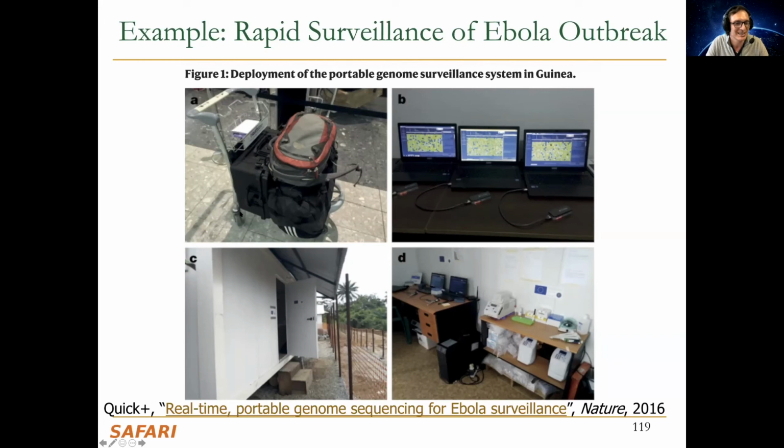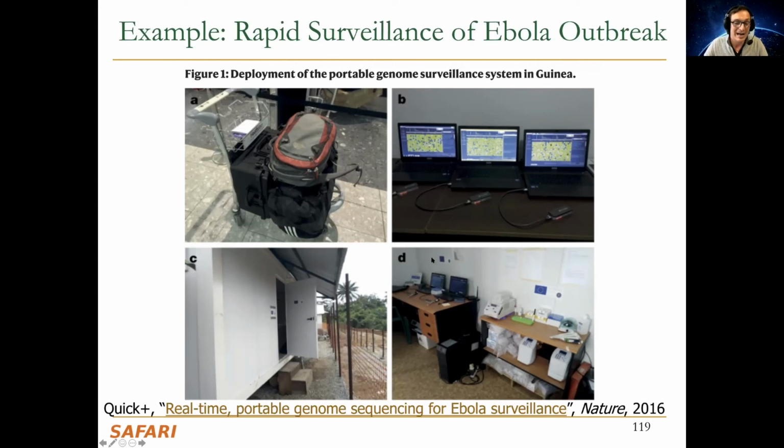This is portability. You can put it on a cart. And you can see what real-time is. Well, I guess you need to read the paper, but it's not really real-time. What I consider real-time would be a minute, let's say, or a second. In this case, it's more like a day or maybe longer. So they kind of set up an office to actually do the Ebola outbreak surveillance in Guinea over here.